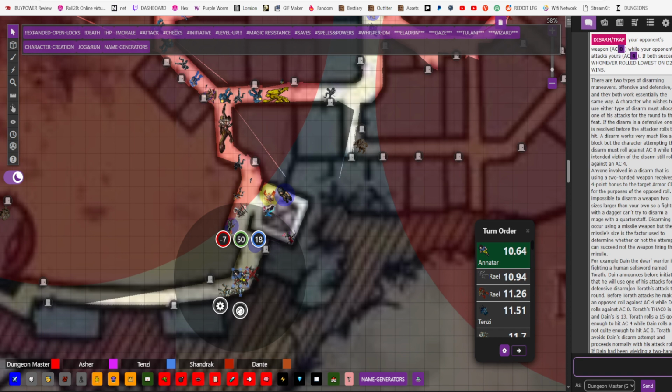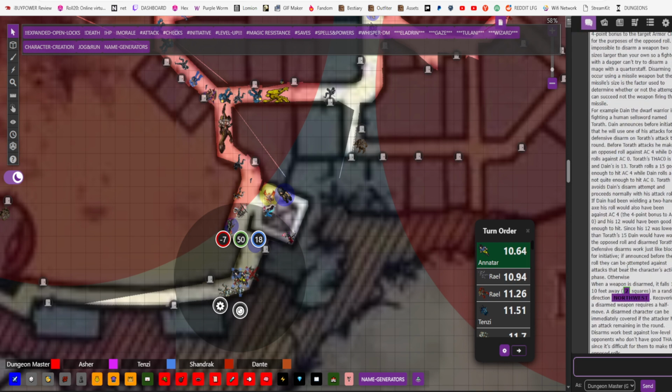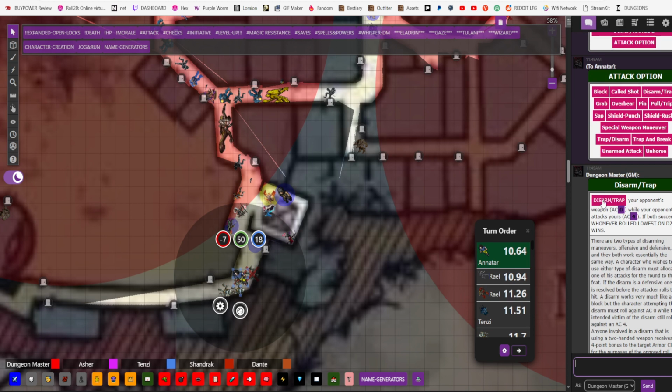It's impossible to disarm a weapon 2 sizes larger than your own, so a fighter with a dagger can't try to disarm a mage with a quarterstaff. Disarming can occur using a missile weapon, but the missile size is the factor used to determine whether or not the attempt can succeed, not the weapon firing the missile. Okay, so you roll to hit him with whatever you want. Could be one of your swords. I'll do that then. And then when a weapon is disarmed, it falls 1 to 10 feet away. And in this case, it's going to be 2 squares northwest. Recovering a disarmed weapon requires a half move. And then do I need to roll that like as a called shot? It doesn't say you do, so it's just a regular old. Here we go.